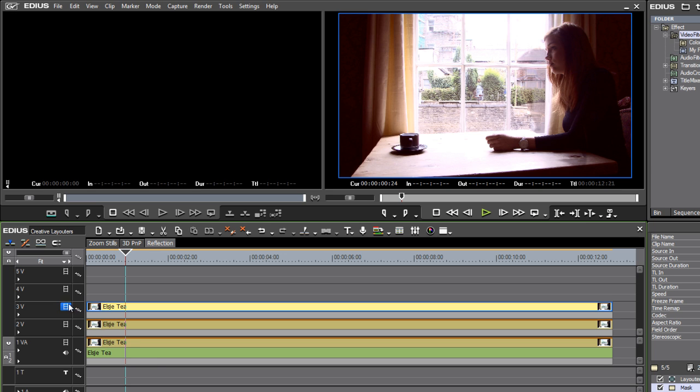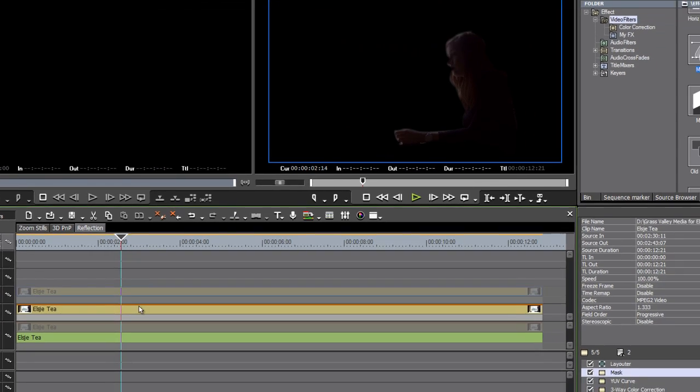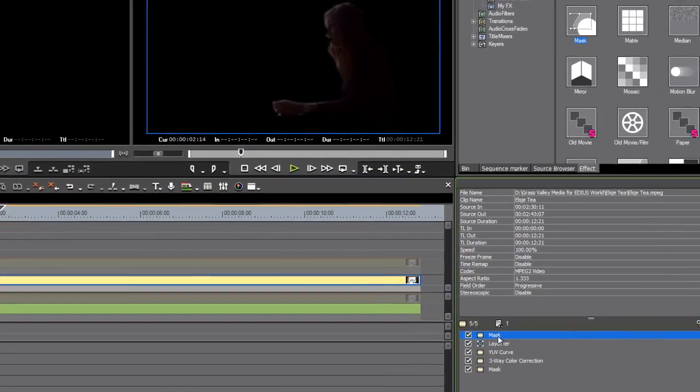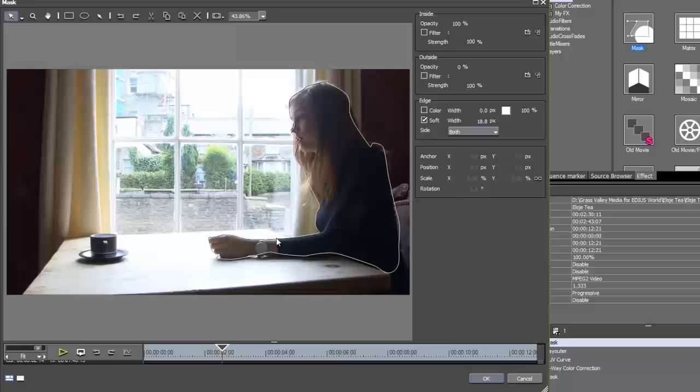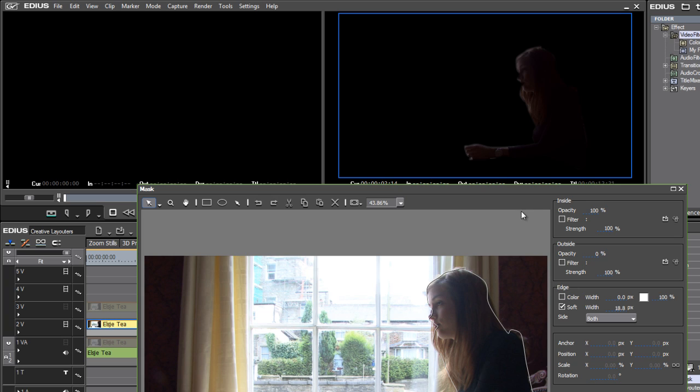To create that reflection, if I just turn off the other layers, all I did was again use the mask, this time to do a pretty rough-hewn cutout of the subject, and I put a bit of softening on the edge so it's not too jarring, and I set the outside of that mask area to have opacity zero. The result of that is, you see, we just get this cutout of the person.